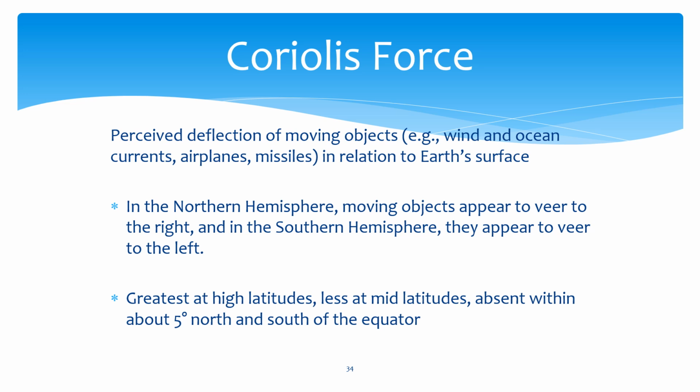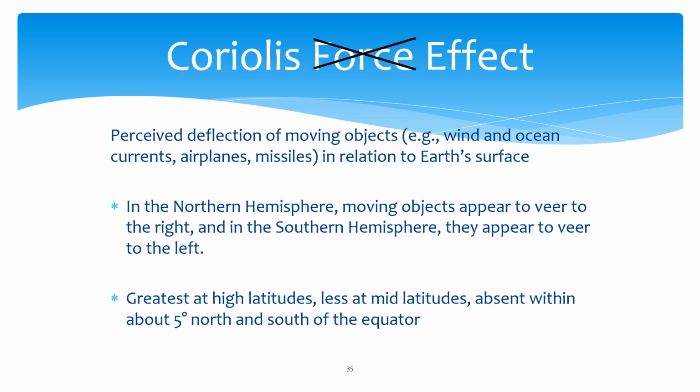So we're going to change this name here to the Coriolis effect. There, I feel much better now. Okay, what this is: if you were to take an object or you yourself were to move, say you are in an airplane and you start heading straight from the poles to the equator. You have a target in mind. You're going to move straight. Well, in a world that did not spin, with no rotation, you would go straight to your destination, no problem. However, our Earth spins, it rotates, and this throws a monkey wrench into everything.